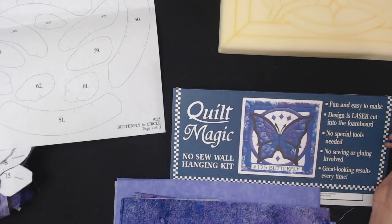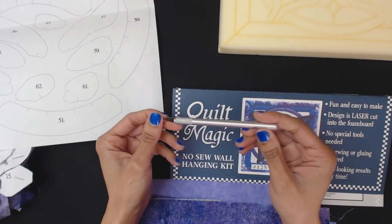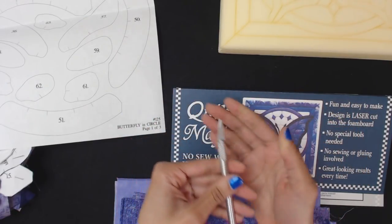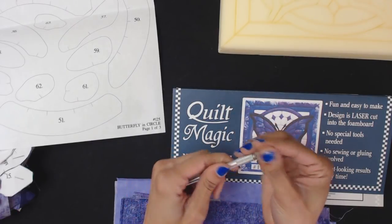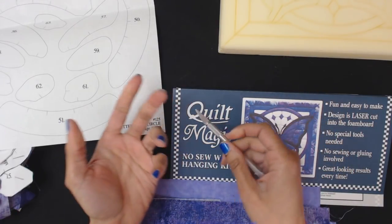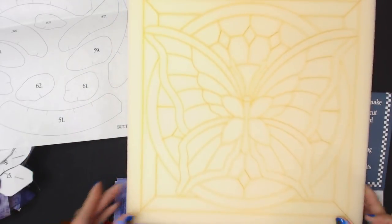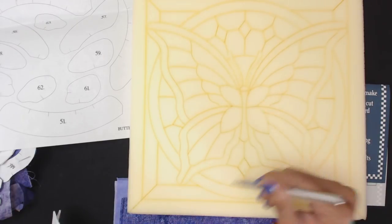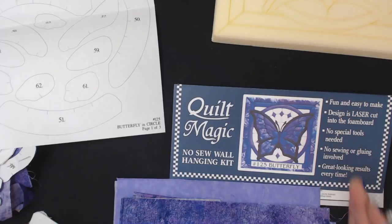Now, this isn't included in the kit, but I purchased this separately, and it's a tool. It looks like an X-Acto knife, but it's really, can you see it? It's really blunt, so it's not sharp at all. The instructions say you can use a butter knife even. But what you do is you take the fabric and you tuck it in these slots that have been pre-cut in the board. So it's really, really cool. I was really excited. I was like, hey, I can do that.